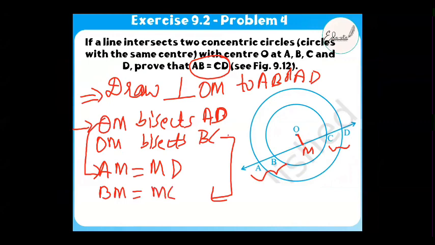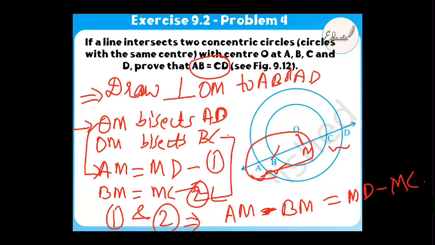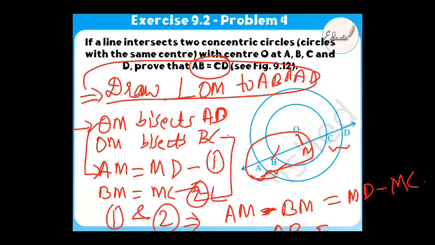Can we not consider equation 1 and equation 2? Yes. Let's subtract 1 and 2, please. Tell me what is the answer. AM minus BM is equal to MD minus MC. Do AM minus BM, what will you get? Please tell me. From AM, this whole one, if you remove BM, what remains, beta? Is it not AB? AB. Yes. And MD minus MC, please tell me. There is a construction here, okay? You have to construct this one. What is MD minus MC? CD. Done. Proved.